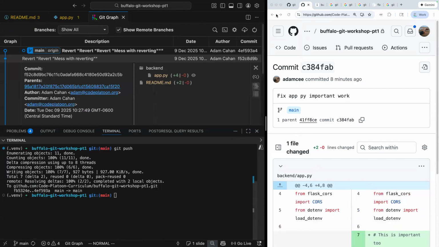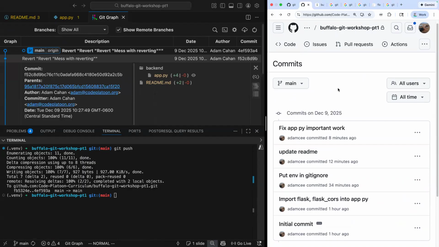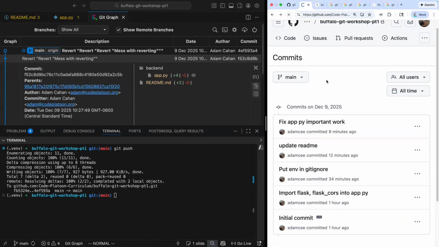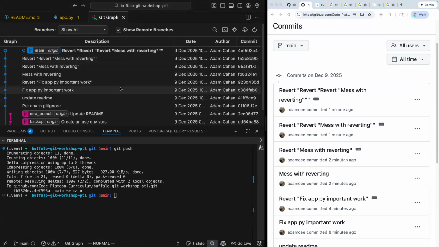Because this kind of gets to the idea of git and commits as immutable, and it touches on some key concepts. Do people feel like the idea of what git revert is doing, you guys are pretty comfortable with, or does it feel like I think I need to go over this? Somewhere in the middle, maybe?